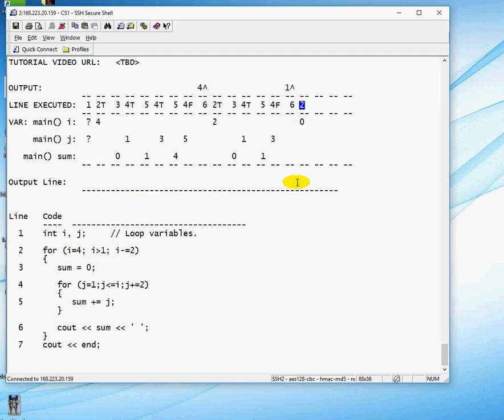It's not greater than 1. So the result of the continuation test is false. Which means that the outer loop is done with. So we terminate the outer loop and go to the statement that follows it, which is statement 7. And with that, our trace is concluded.